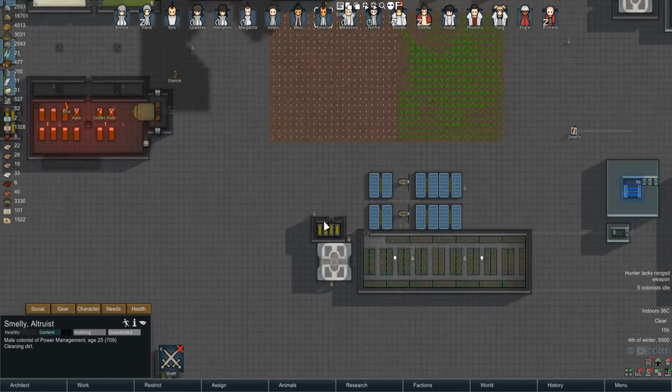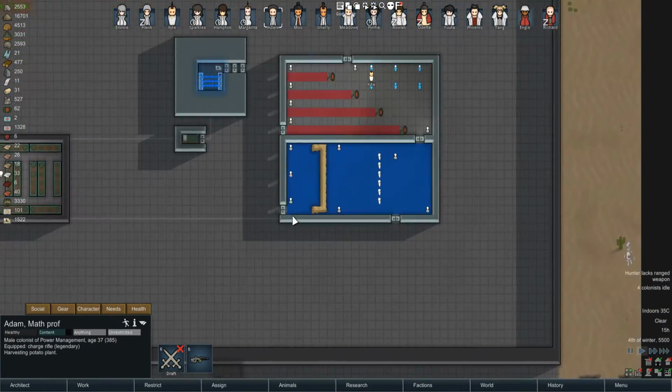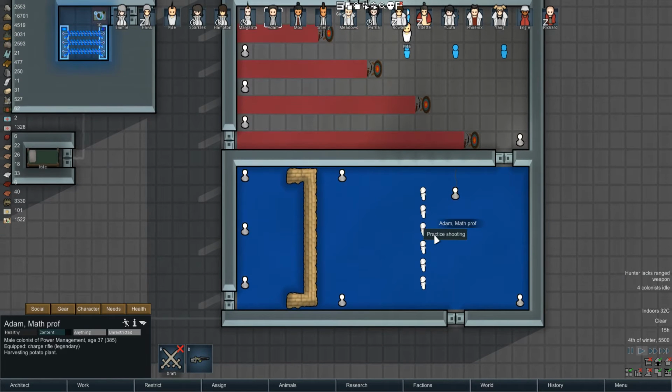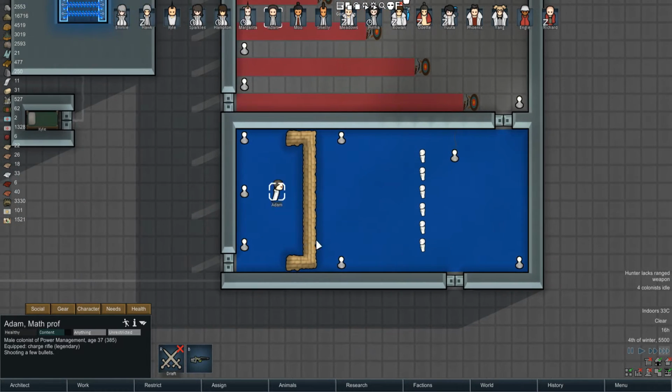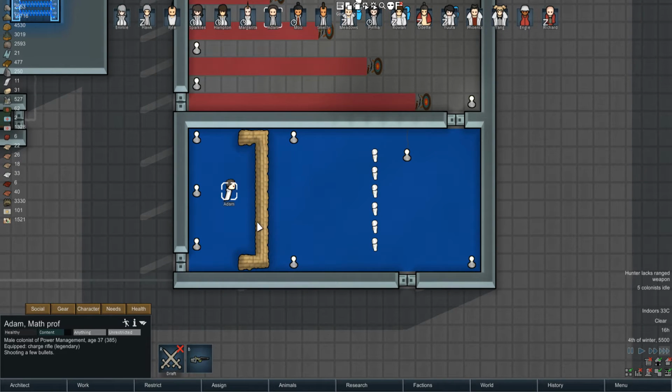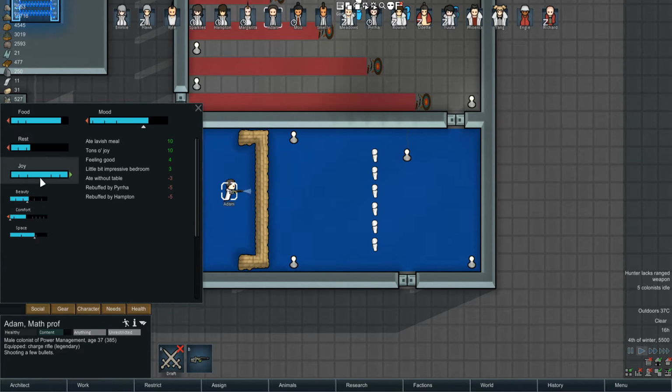And then after that, let me find someone with a gun. Not everyone has a gun because some of them are really bad shots. We have the training dummy for shooting. And you can see him practicing over here. And he can't be violent, so yeah, but his joy is going up. As you can see, his joy is going up, which is pretty cool.